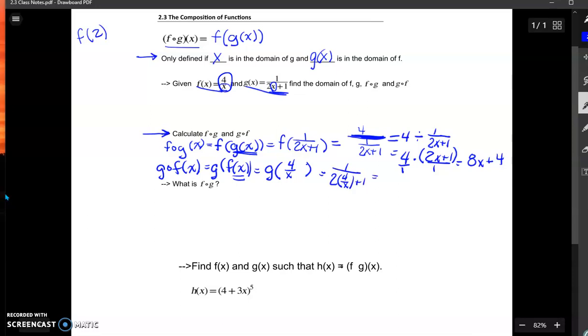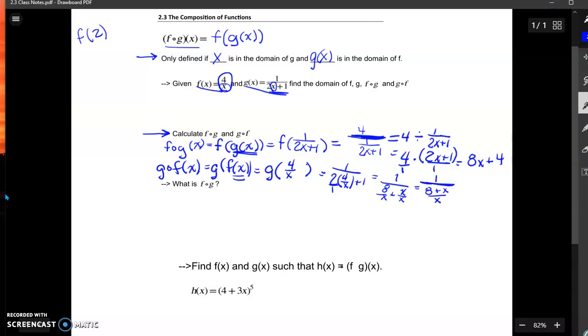Okay, I can do some simplifying here. 1 over, if I multiply the 2 times 4 over x, I'm going to get 8 over x. Really, I need to have just a single fraction in the denominator before I do the next step. 1 is equal to x over x. So I can add those two pieces together and get 8 plus x all over x.